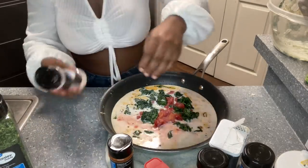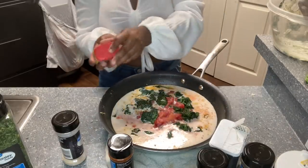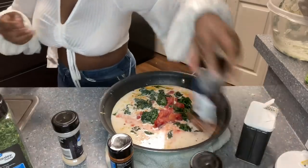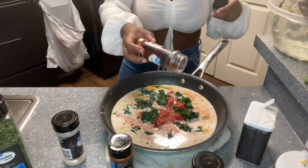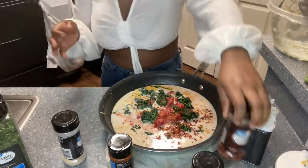And I'm kind of seasoning it up just a little bit more, because some of the flavor and seasoning is kind of gone out of it, since the salmon has been transferred to another pan. So I just added a little more seasoning. But, y'all, I wish y'all could have tasted it.